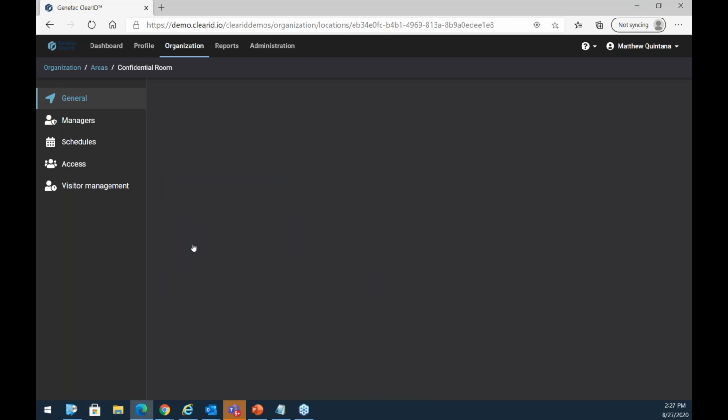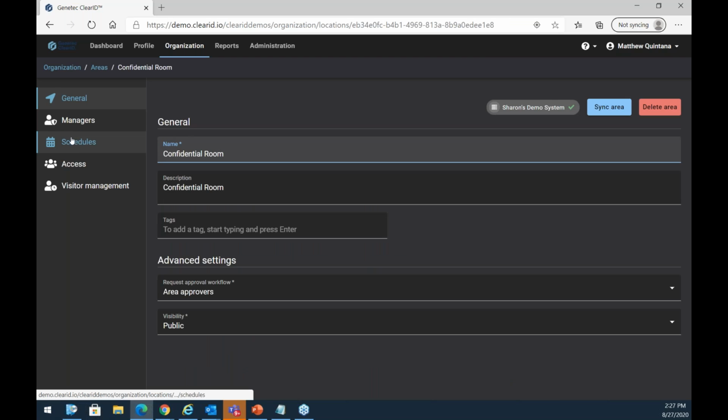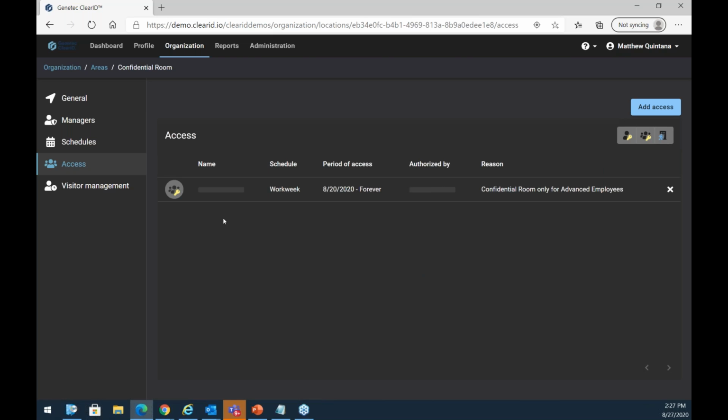Here we are. So if I go to confidential room, and go to access. Before, on all the other rooms, like the test run where we did conference room A, you notice that under the access request, they had the advanced access group as well as the basic access group. But for this confidential room, only people under the advanced access role have access to it, which would explain why John couldn't see this room. But for now, we'll get back to this.